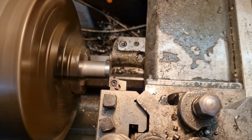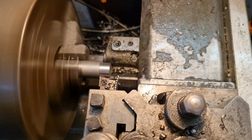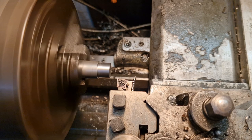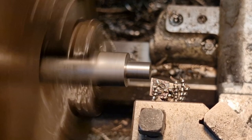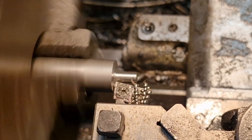Bit of a squealer. Which is not too bad. Right, that's nearly 10mm. That is 10, 11, 12. So you can join me again when we get nearer the finish side. Right, and that's down to 6 for a length of 12. I don't know what I mean, ain't it? Clear as mud, that is.